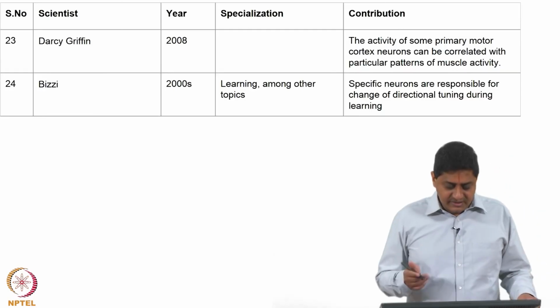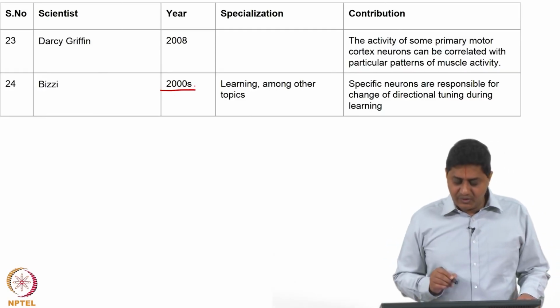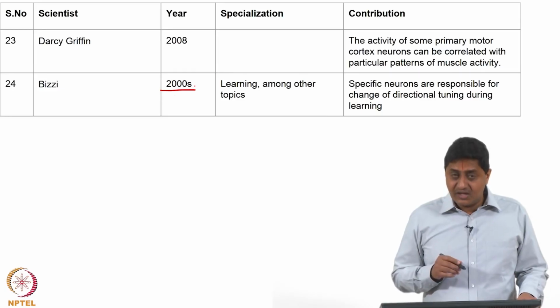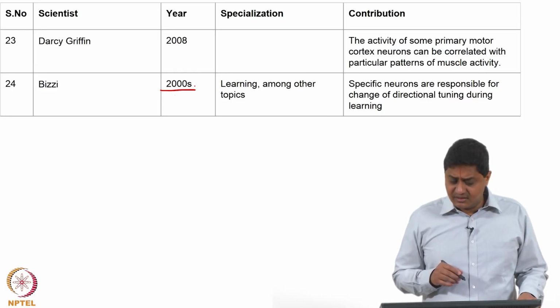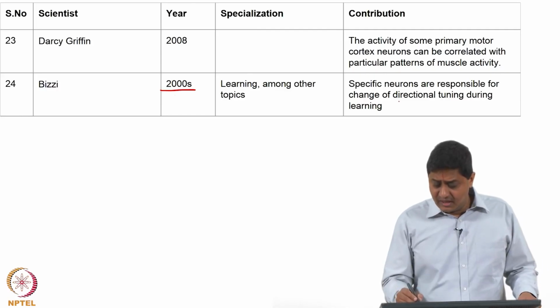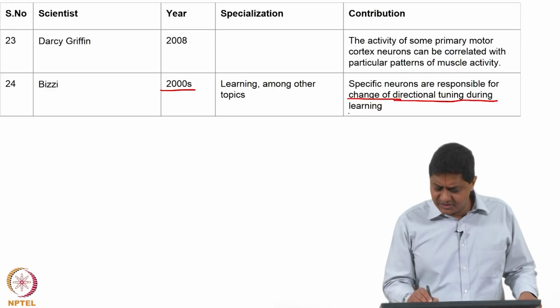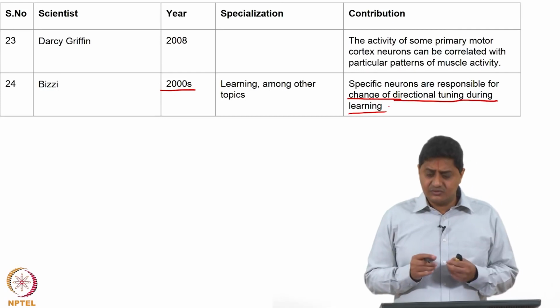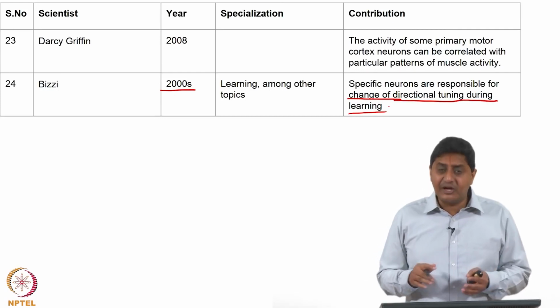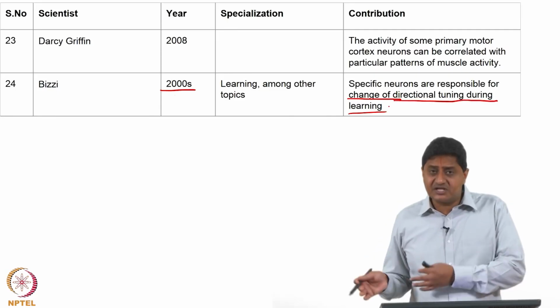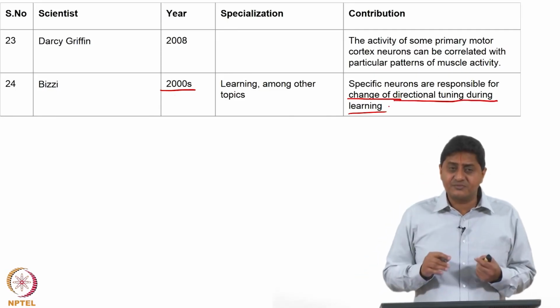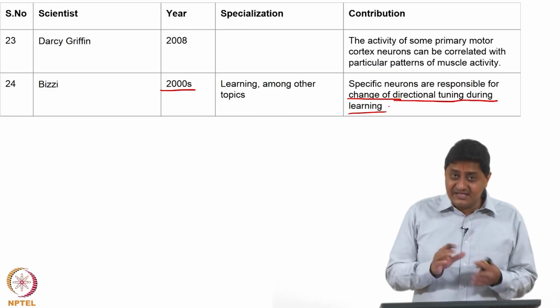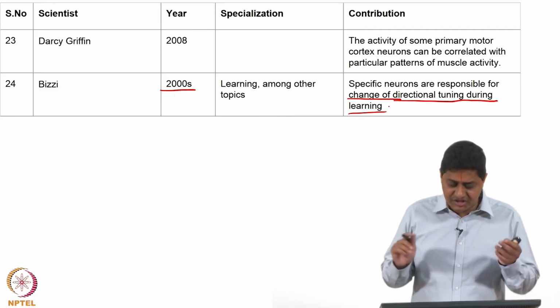And more recently in the 2000s, what was found was motor learning, in particular learning to respond to specific perturbations, and recording from neurons. It was found that the change in the directional tuning was specific: only specific neurons were making changes to directional tuning curves in specific directions, but not other neurons. There were other neurons that were responsible during the washout period. There were some neurons that were responsible during the early learning period or early change period, and there were some neurons whose activity did not change, right.